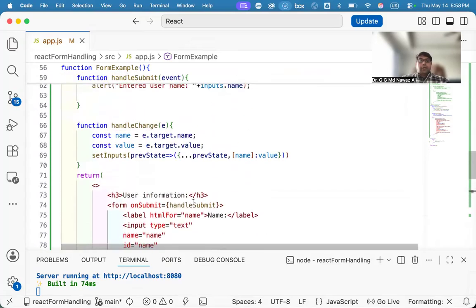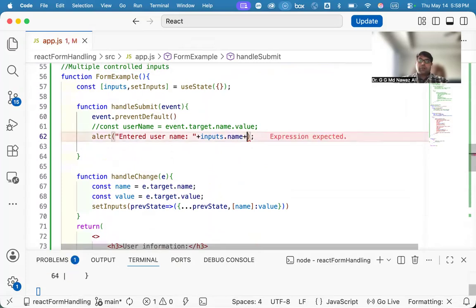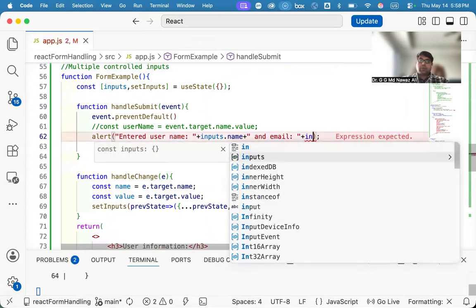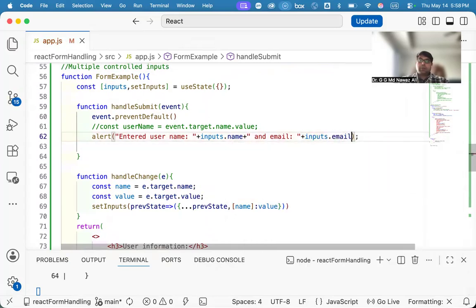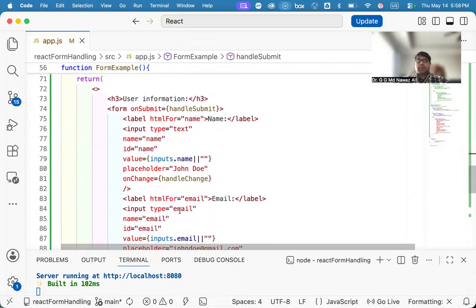Now this is the entered username, and let's also print the email address as well. So if you write a string here, and email, and then you want to print inputs.email. So inputs is the object, so we have the name field and the email field, which we created here, right?